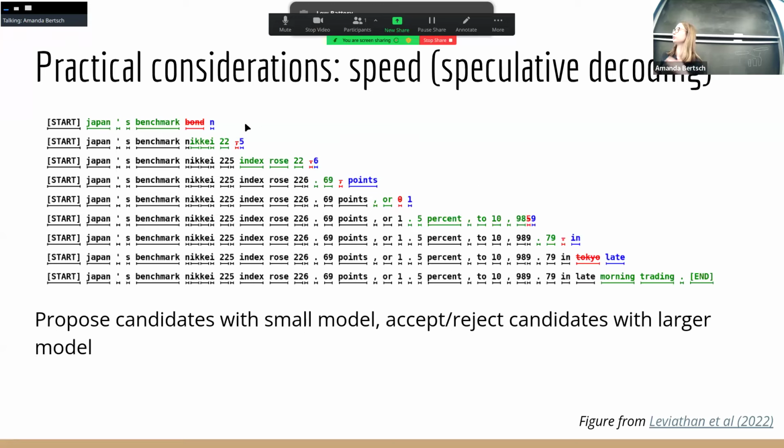By contrast, if you were doing regular decoding, at each individual token in this sequence, the larger model would have had to make the full forward pass to decode a token. So here, rather than doing probably 20-ish decoding steps to get this full sequence, the larger model has done about 8 decoding steps. And everything else is able to verify a block of tokens at once.